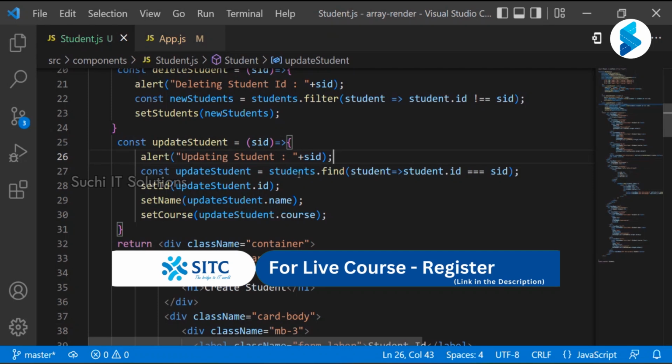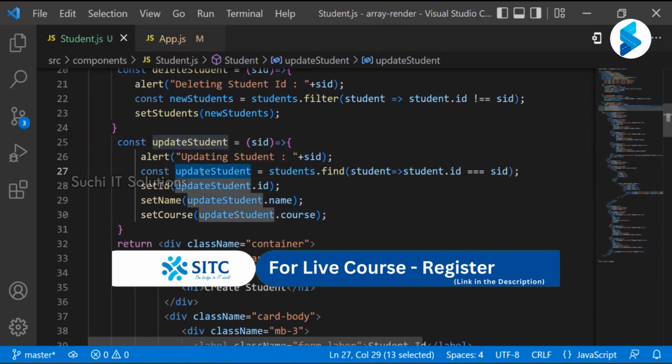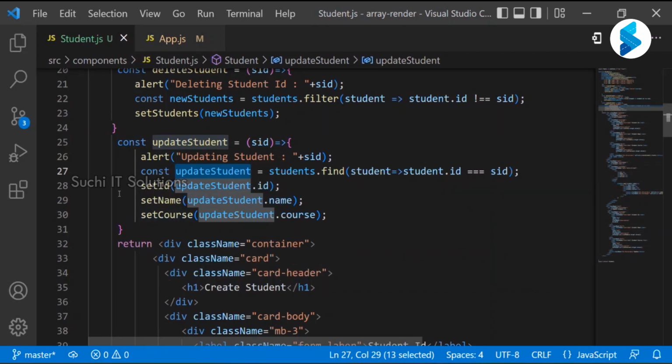That is the purpose: students.find. I'm going to find the particular student and store it in this variable, which is nothing but student. That particular student we are going to get here. I need to pass that information into the ID, name, and course.